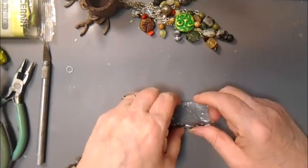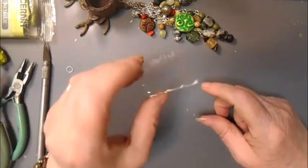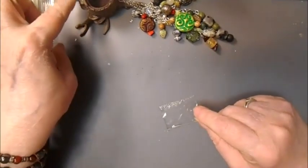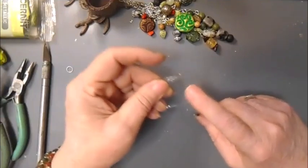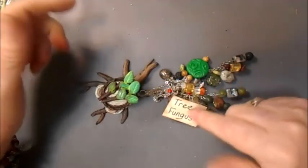I think the last one I did elder twigs or something like that. This one I'm going to do tree fungus. On the last one, I didn't put any tree fungus on there. So, I'm going to find me some paper, some cardstock, and I'll be back. Tree fungus.